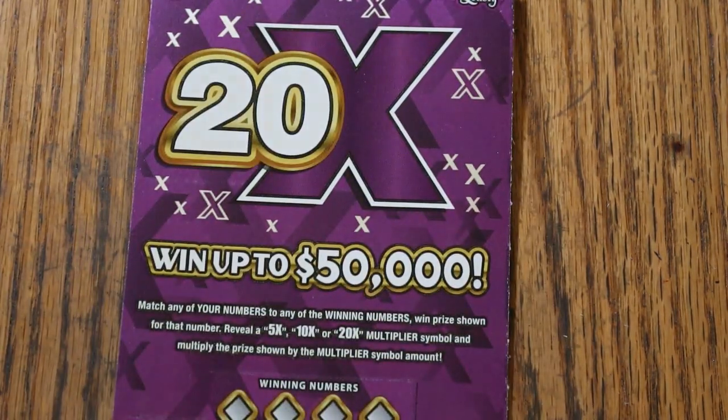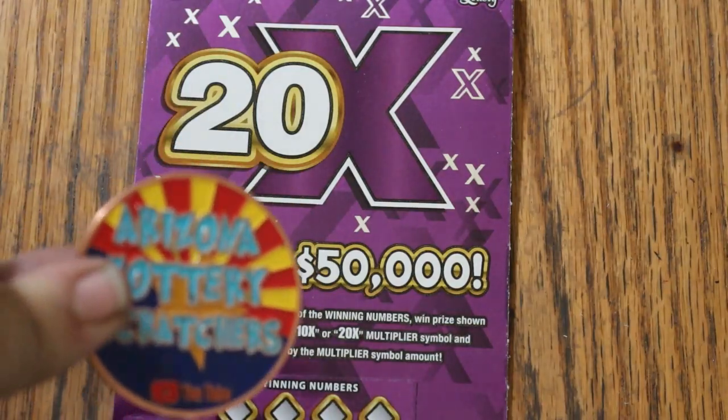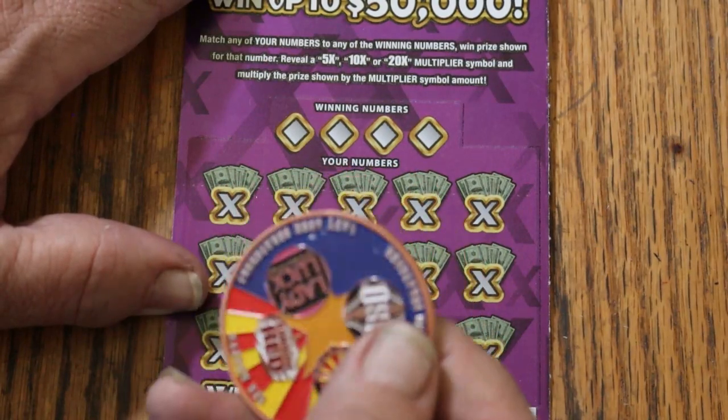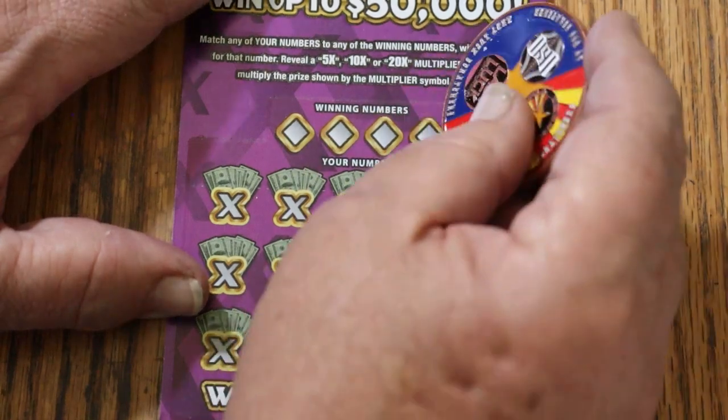Alrighty. We shall use the collab coin today. The coin that Random Red, Elviuso, myself, and Lady Luck came up with, our little logos on the back. Okay.